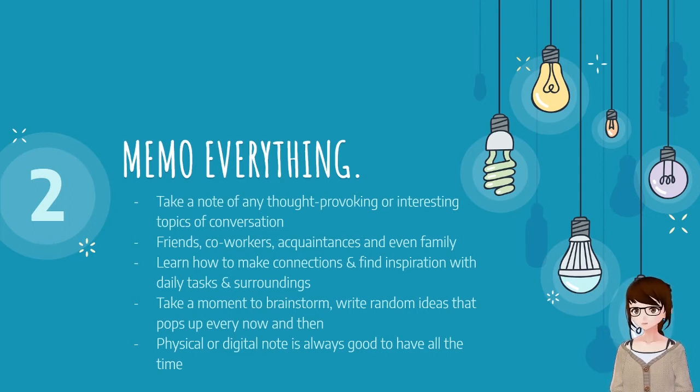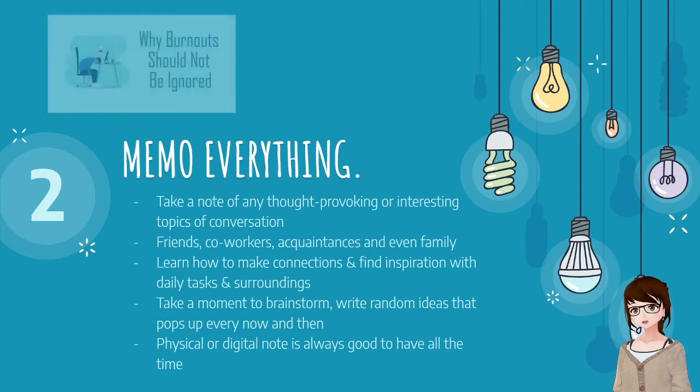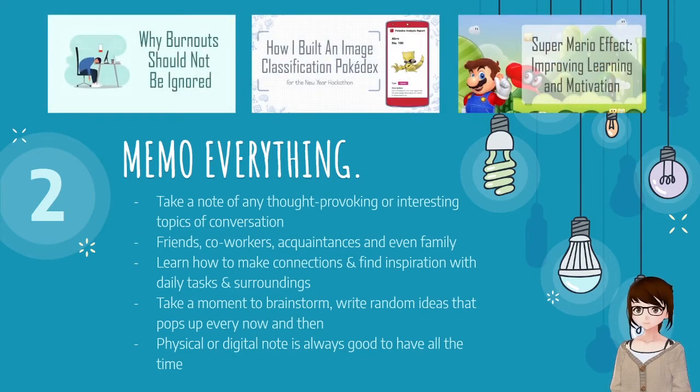And I actually recommend having a physical or digital note, so you can write anytime. For example, I use my phone as my digital note, but I also have a physical notebook that I sometimes bring around. That's how I will always have something to memo down whenever I can. Some of my personal articles that I've published come from my conversations with people and inspiration from just looking at my surroundings and my daily tasks. It is all these three articles and even more.